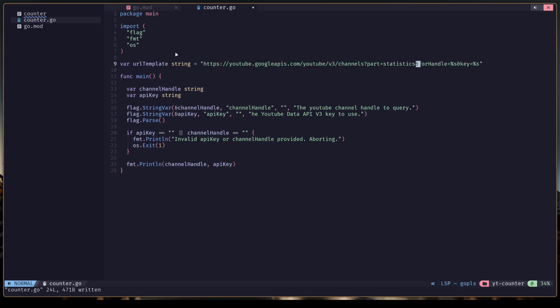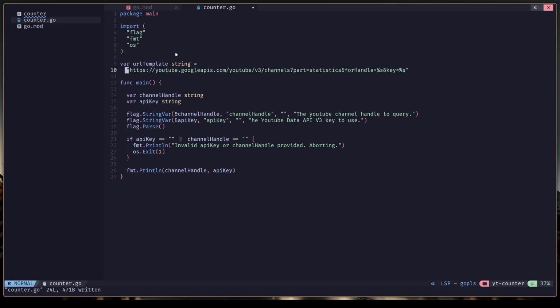What we're doing here is essentially creating a template, and this %s is a conventional wildcard parameter that we can use to substitute strings in further down the line. So we're basically saying this is the base template for our API call. And then we'll substitute the channel handle and the API key in from the things that we've passed into our program.